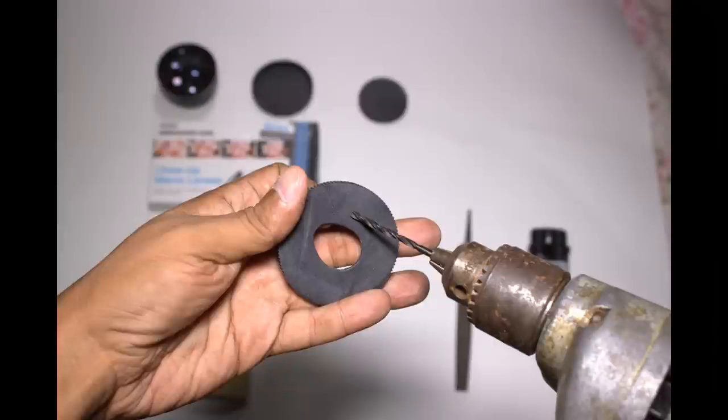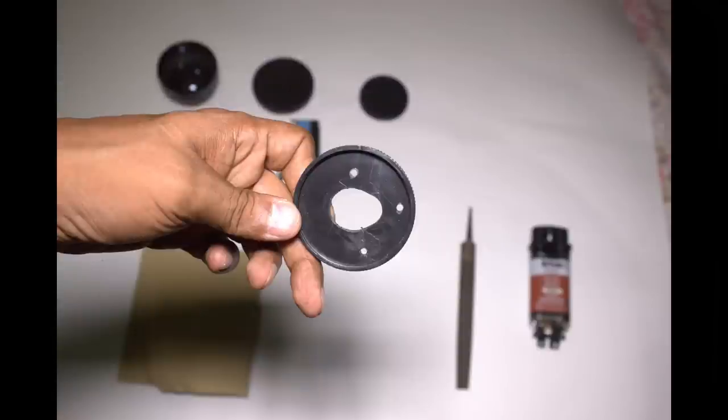Next step is to place the cap down on a wood surface with a piece of cardboard in between, and get a drill with a small bit. Around the edges, between the end of the cap and the hole that you made with the drill, make small holes in between so that the epoxy could go through and act like a nail through the cap. Please be gentle with the drill and the cap itself when applying pressure so that you don't break it, especially if it's plastic, and it should look something like this.